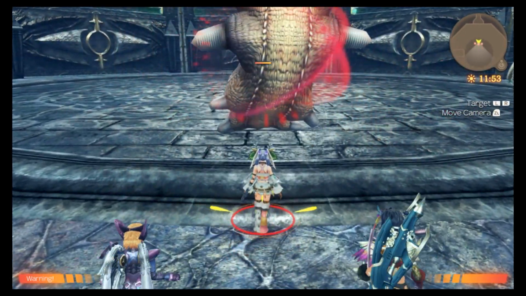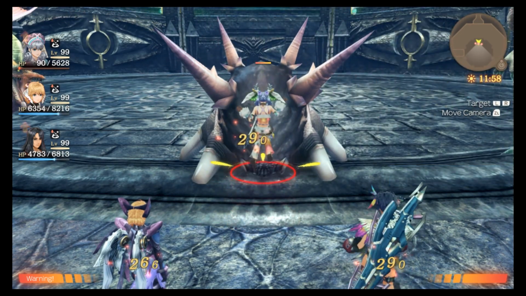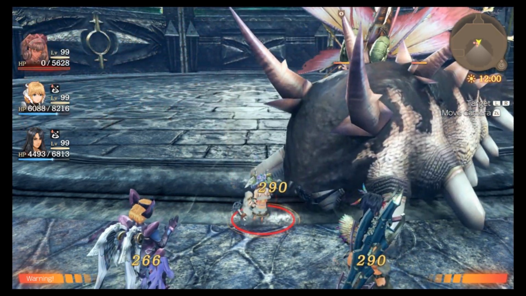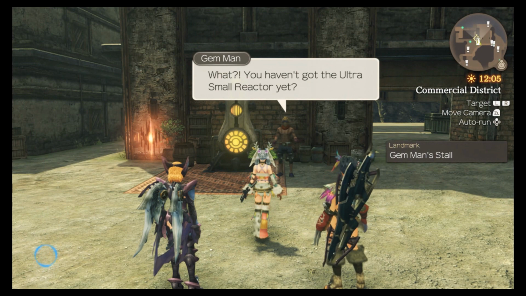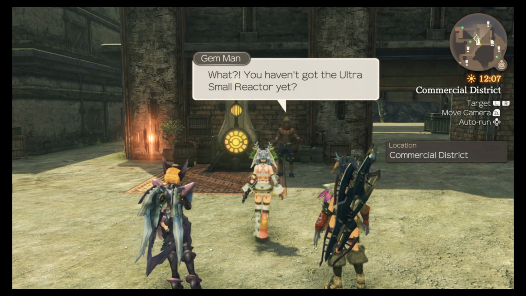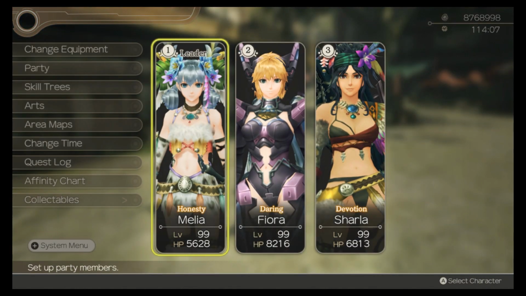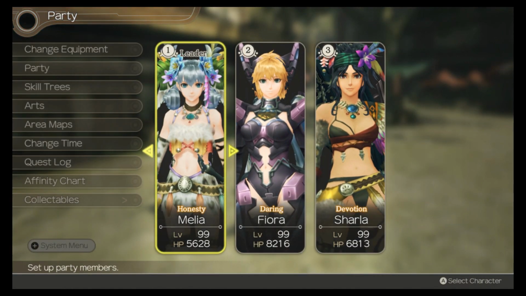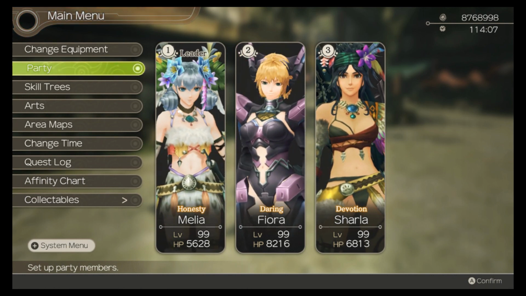So I'm going to swap Melia to the front, which is perfectly fine. I haven't had a game crash happen on party swap. And then I'm just going to let them kill me. So where will this put me? Well, it'll put me right outside the portal that I entered. In other words, right back in front of the Gem Man stall. Now, if I open the main menu, I still only have the restricted party. I don't have my regular party back. This is what we want. This is mandatory for setting up the glitch.